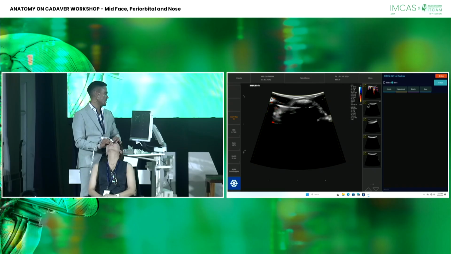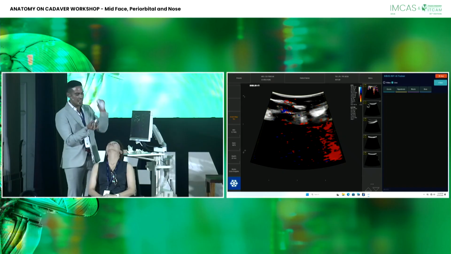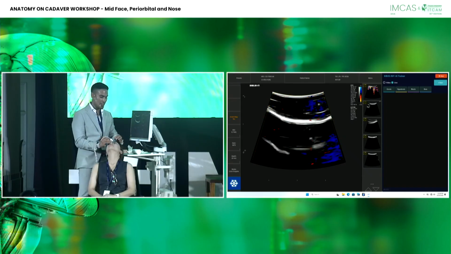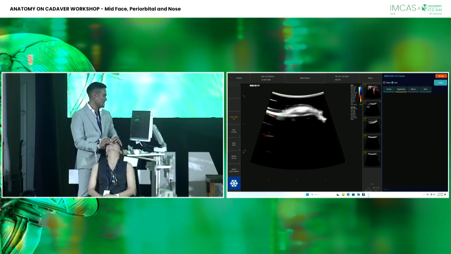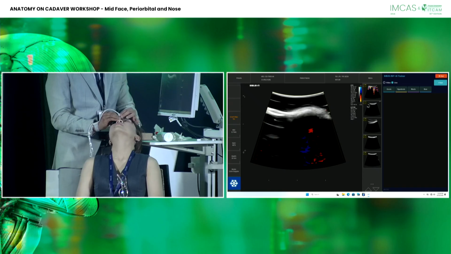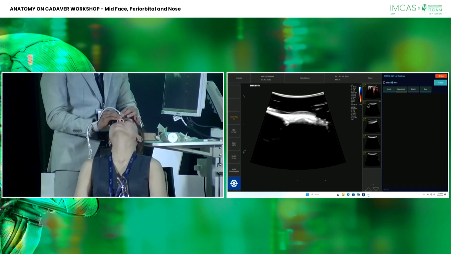Your Doppler has to be very, very sensitive, and you need to use a lot of ultrasound gel, because the nose is very curved at this point. These two little points below are the cartilages, so I go a little bit back and look at where vessels might be present.